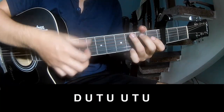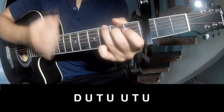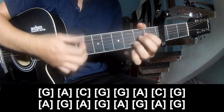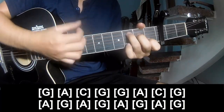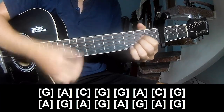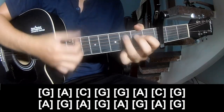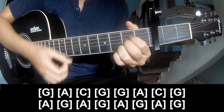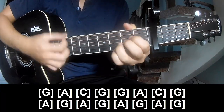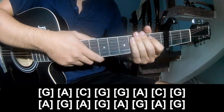To the chorus you play down, up, tap, down, up, tap, up, up, tap, up, down, up, tap, up, up, tap, up. And play long G, A, C, G, G, A, C, G, A, G, A, G, A, G, A, G. And so the instrument is played the same way for the next track.